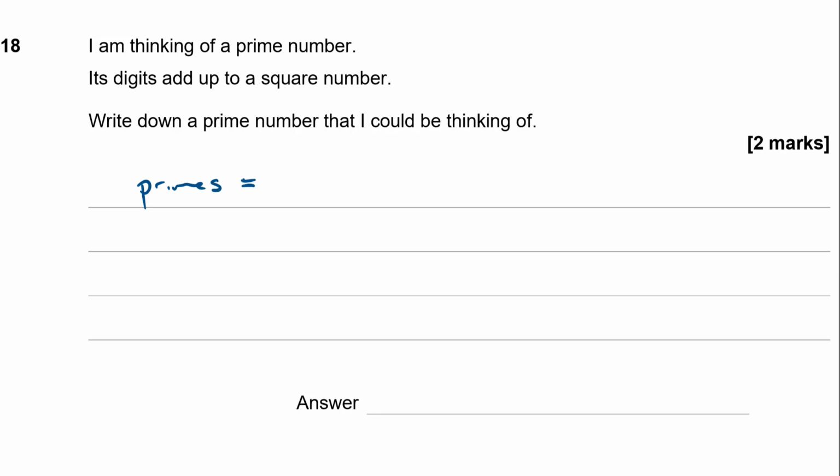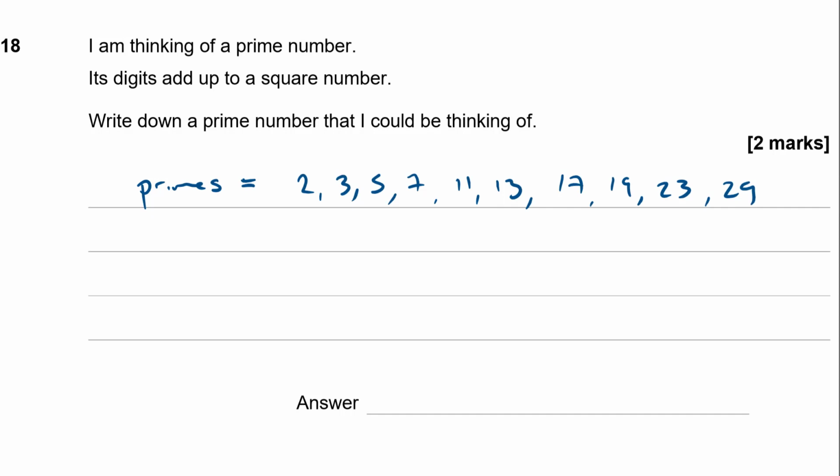So you should probably know all the primes from 0 to 100. The first prime is 2, then 3, then 5, then 7, not 9, there was 11, there's 13, not 15, 17, 19, not 21, 23, not 25, not 27, but 29. Let's just stop there and think about the digits of these then.